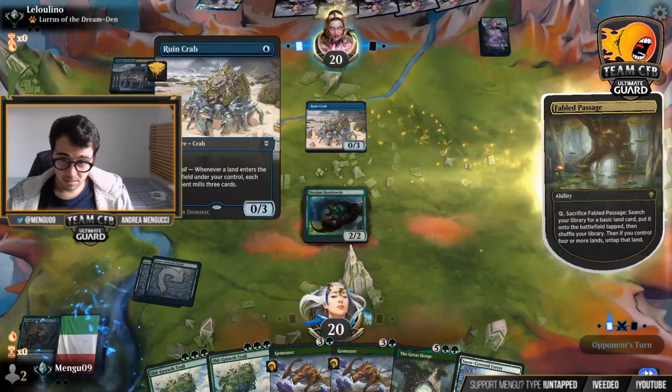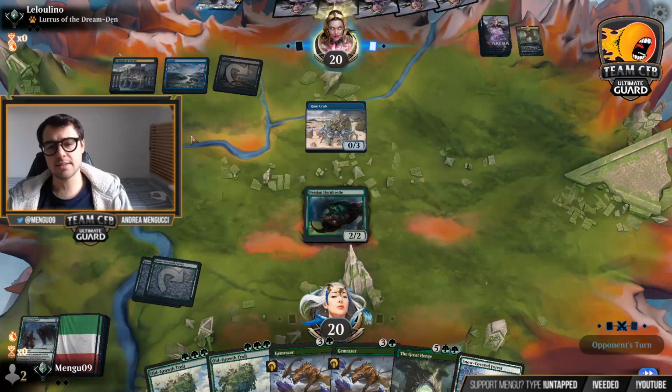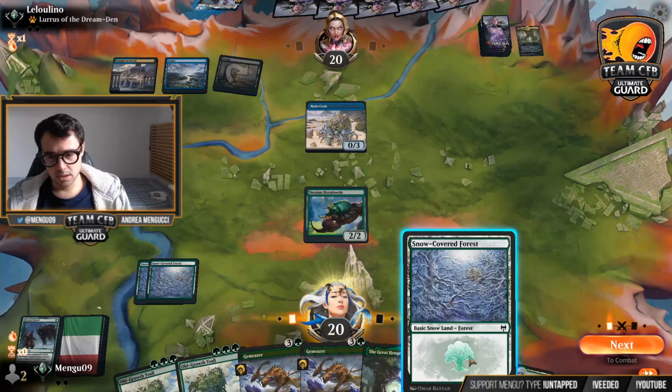Alright, opponent spent a lot of money on this client. Thank you very much, opponent, for supporting me. Wait, you have all this pretty art and you play those shitty lands? Come on. Alright, I got very lucky here. Let's just cast Old Growth Troll.